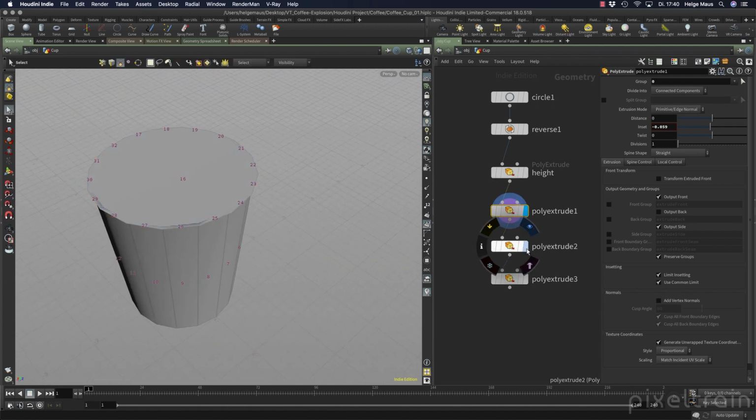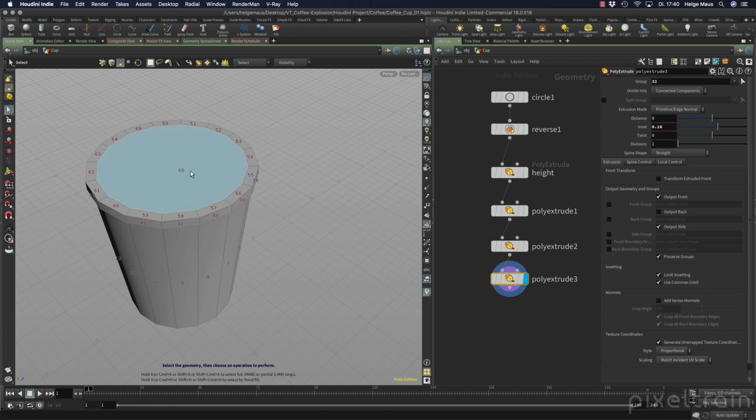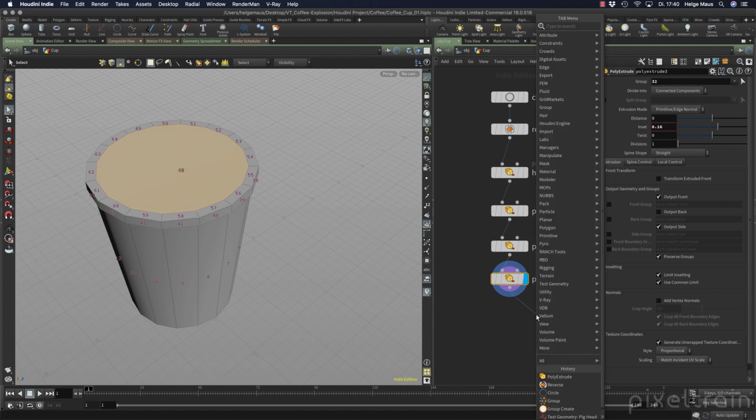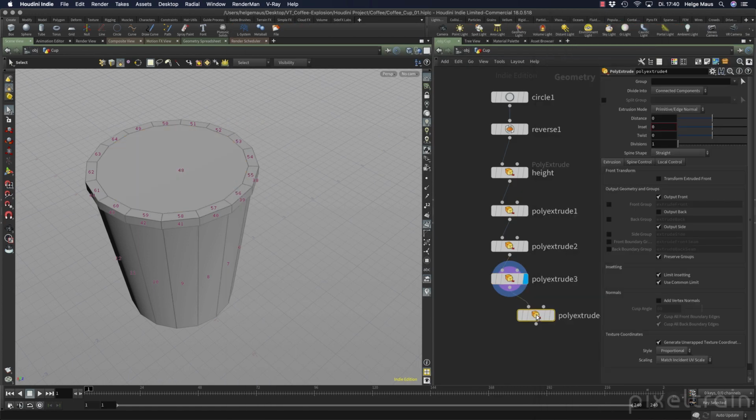And because you used interactive selections, it worked. You see, if you select this node here, 16 is in there, and then this polygon suddenly is now 32 because we have new polygons and we use 32, and now the next polygon we have to use is 48, and so on and so on. So let's add a poly extrude here again.